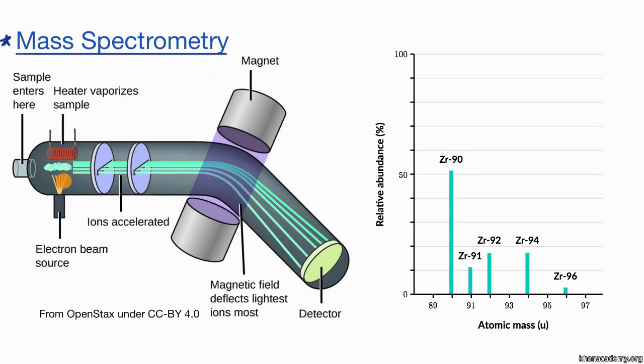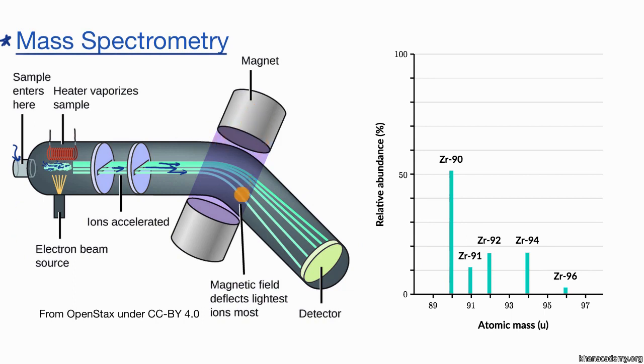And what this technique is that you put a little bit of a sample right over here. Let's say we're talking about zirconium in this example, and you heat it up. So you have a bunch of the zirconium floating around, and then you beam it, you bombard it with a bunch of electrons. And what the electron bombardment does is it can knock off electrons from the atoms in your sample, and it can ionize them. And by ionizing some of your atoms, they now have charge. And because they have charge, they can be accelerated through these electric plates. So now you have these ions, in this case of zirconium, moving quite rapidly through this chamber.